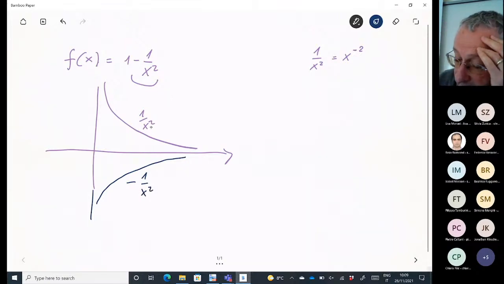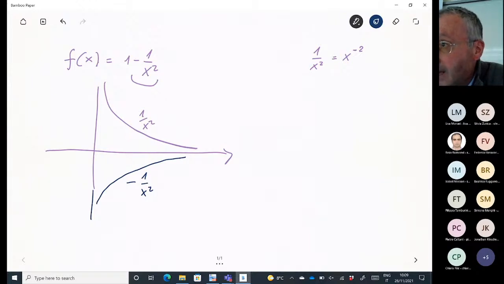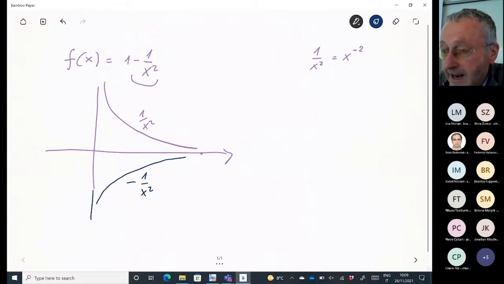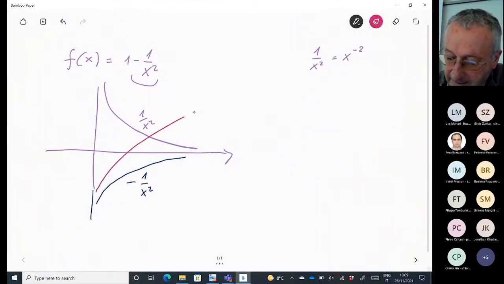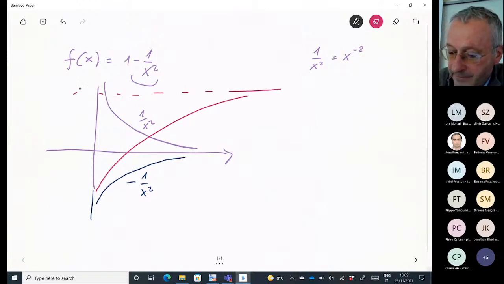What is the limiting behavior of this? It tends to 0. This one tends to 0. Also, it's negative, it tends to 0. It doesn't cross the horizontal axis. But what about this one plus 1? It will cross the horizontal axis at some point. Okay? Because if this approaches the horizontal axis, and in the limit it is almost 0, if I add 1, this will cross the horizontal axis. So my function, which is the red one, is like this. And if this approaches 0, this will approach 1. Okay? Because it's shifted upwards by 1.